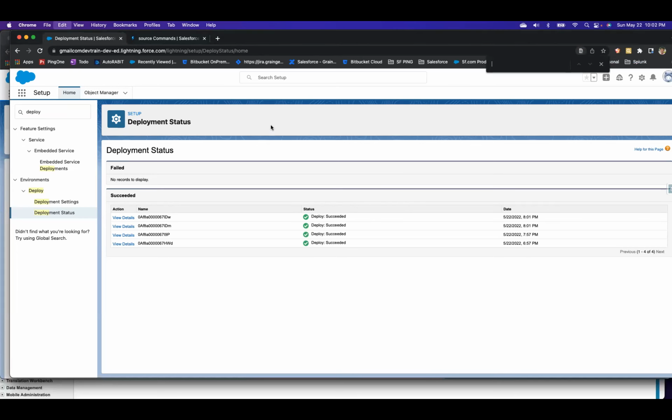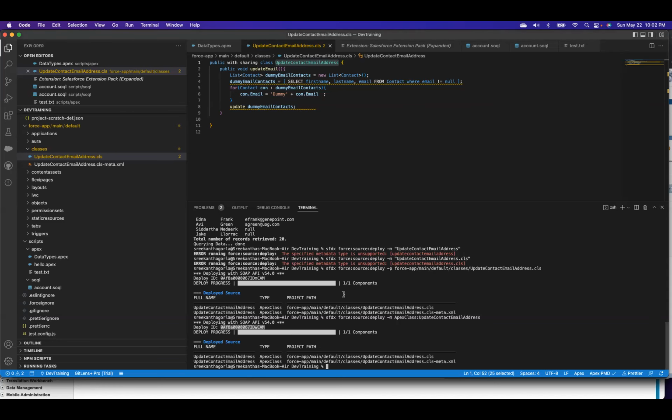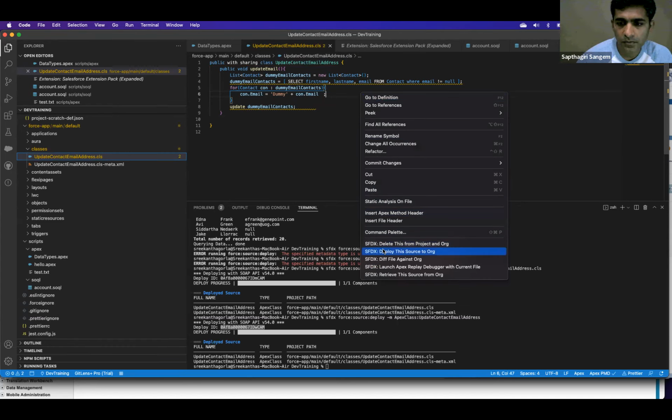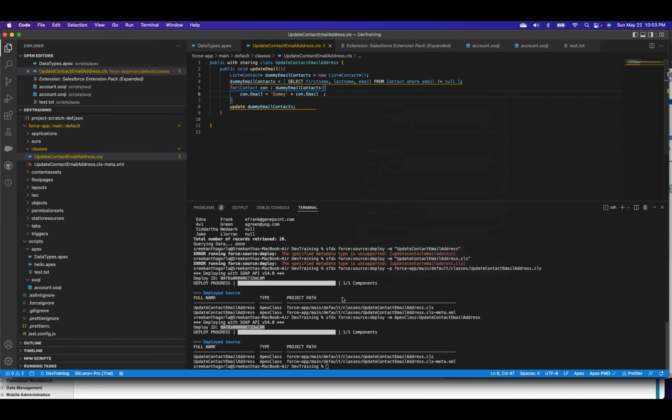On home, I'm trying to type deploy and I'm not able to find it. Okay, no, you don't type. Right click and do this. Or if you want to use CLI commands. No, not on this one, on the org, on the web page, when I'm trying to search for deploy, just to see the deploy status.